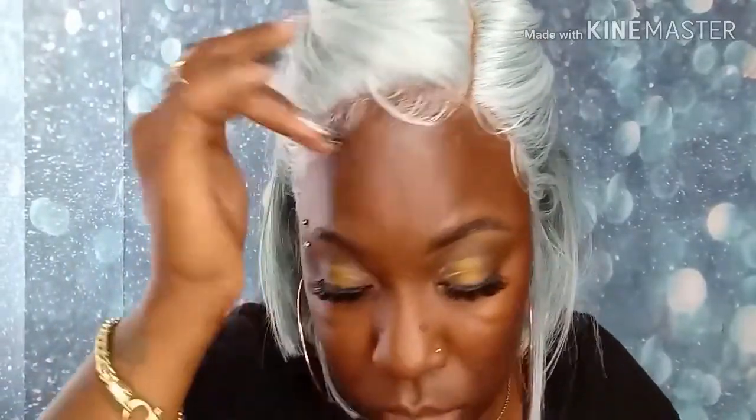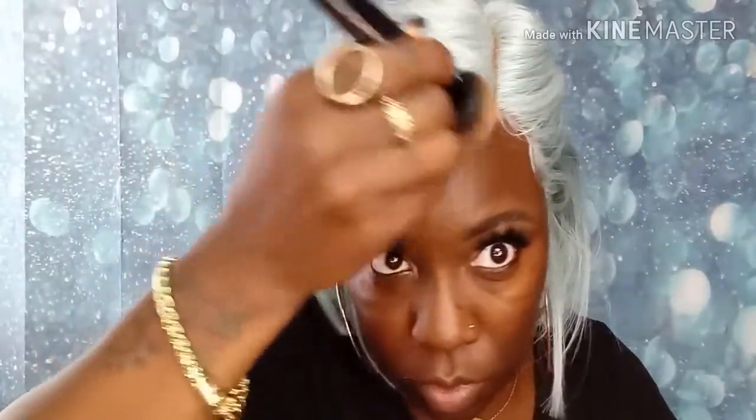Laying the baby hairs, and you know, you see the little shiny stuff. You could just take a Q-tip and some alcohol, like I always tell y'all, and just clean those little shiny parts up. Because then, when you're putting on your foundation, if you don't already have it on, sometimes hitting it with your brush, it won't look right, you know what I'm saying? Look like you have maybe a line or so. I don't have any makeup on here, but I'm just saying, if you was to do that, then it probably wouldn't look right. So yeah, I'm gonna take it down so y'all can see.